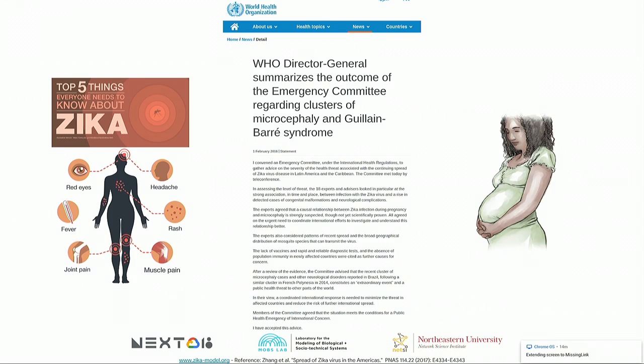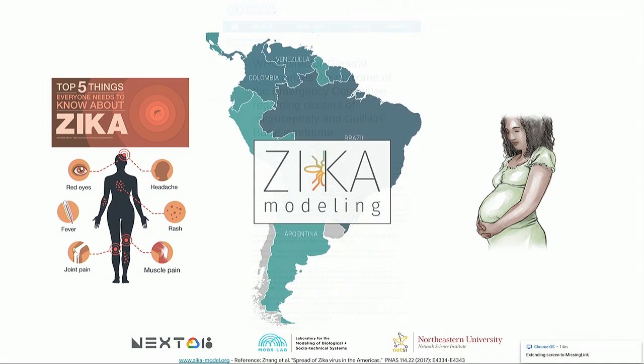And that's actually why we decided to start working on this project. So our goal was essentially to try to develop a model that could help public health officials to better understand the evolution and the dynamic of the Zika outbreak across the world. And by the time we were done, not only have we done just that, but we have also developed a new platform, a new framework that could allow us to study other diseases, as I will tell you later on at the end of this presentation.